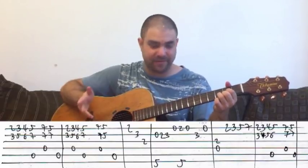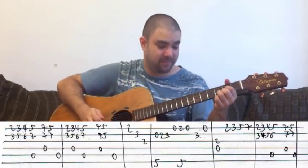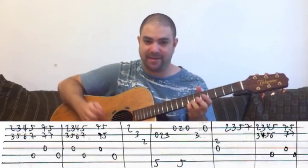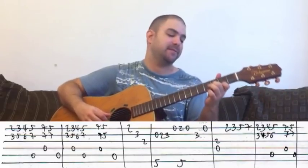When you pick the E string the first time, of course, it's on 2. It's on F sharp because you've got the D chord on. So D and G, 2, 3, 5, 7. Okay? So the first line of the second part goes like this.